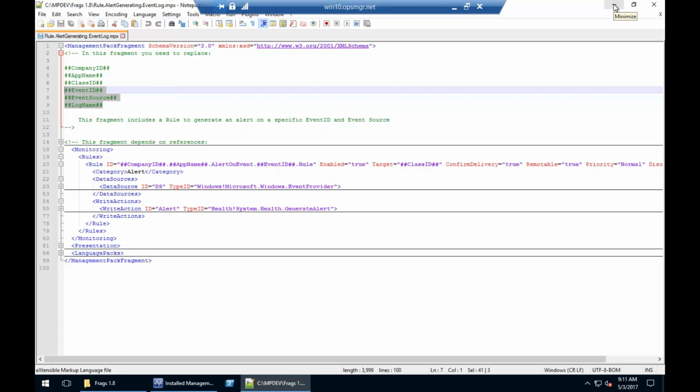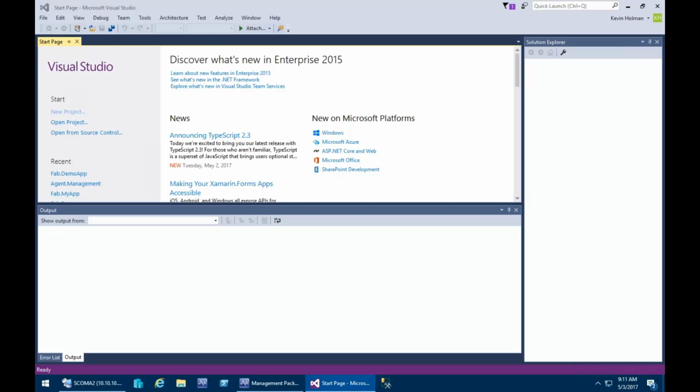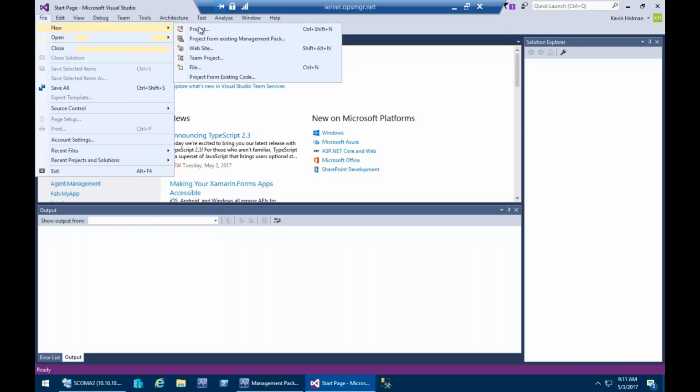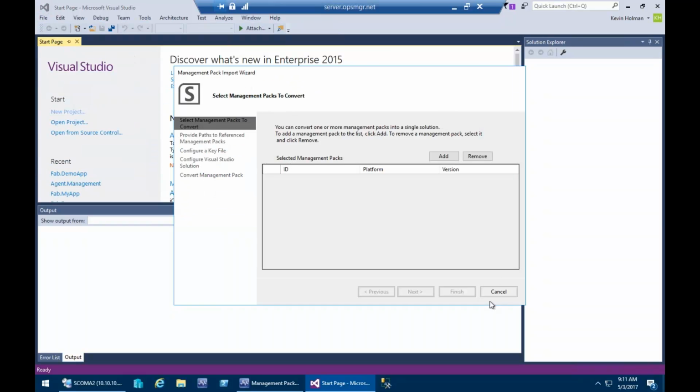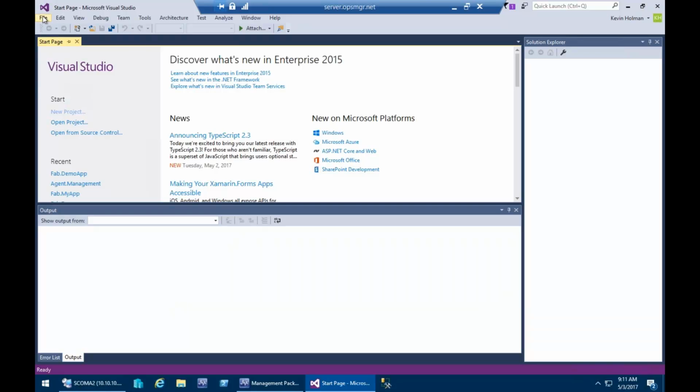So let's look at an example of Visual Studio using a fragment. So this would be, for people that like to use Visual Studio, these fragments work in either MP Author Pro or Visual Studio. So you can use the same fragments in either platform. So I'm going to just create a new project.